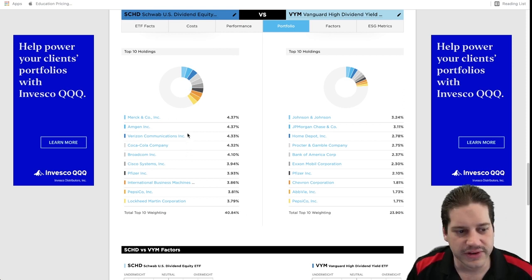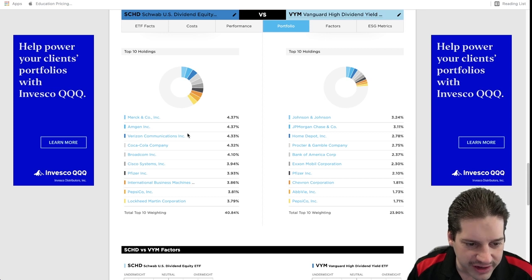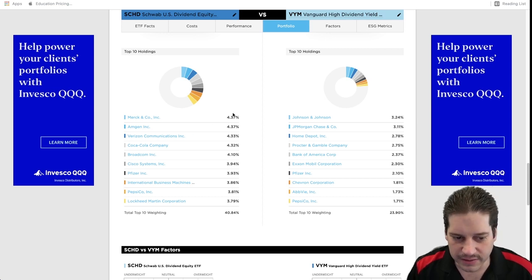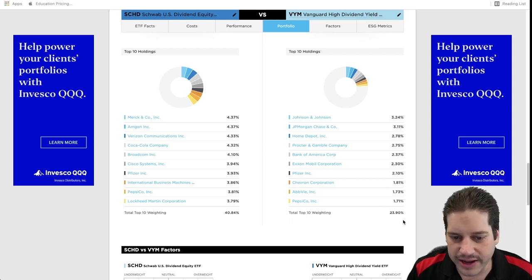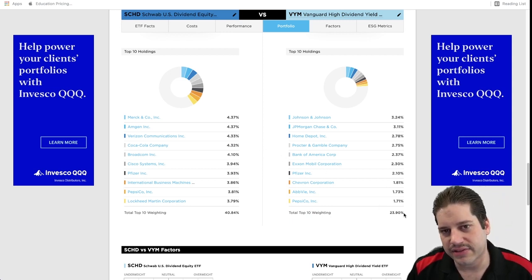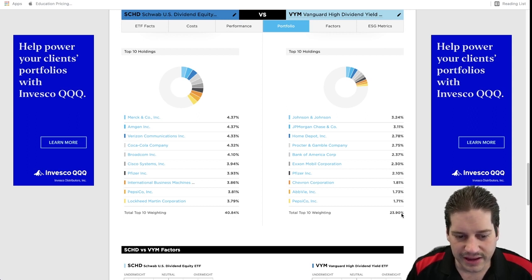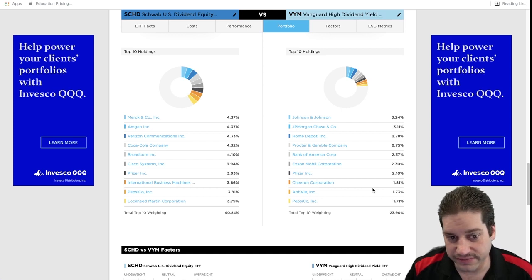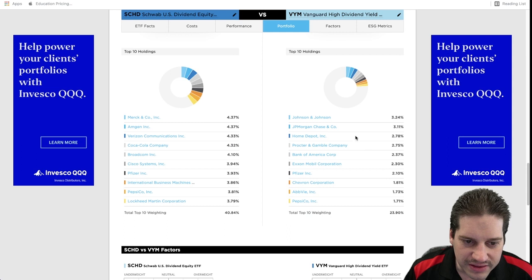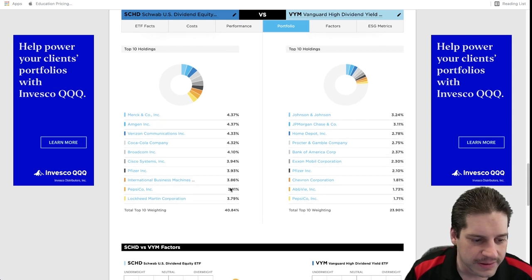But if you look at the companies in here, they're all companies that you recognize, so you don't mind seeing them all at like 3.8% to 4.4%. And then VYM, you can see they have a lot more companies in their portfolio, and so the top 10 only have 23% of the weight. That's because, quite frankly, they have 400 holdings that they need to spread their money about. So they have a lot of the same overlapping companies. It's just a smaller percentage for those large cap ones, whereas SCHD has a bigger exposure to each individual position.